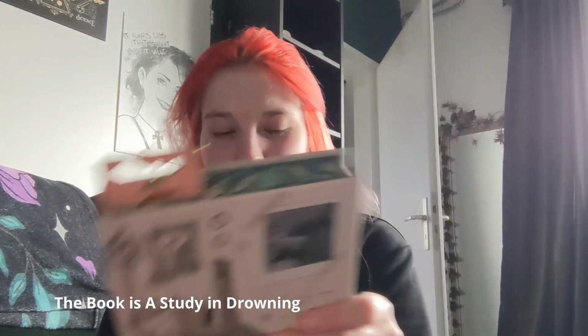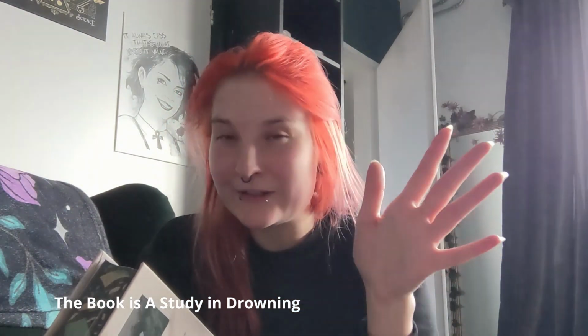But I have really bad feelings about this book. I don't get how it has such good reviews. I so looked forward to it and I'm so disappointed. I'm 120 pages in. I read quite a bit this morning and I don't want to continue. I have no desire to continue and I looked so forward to this book because the blurb sounded so great.